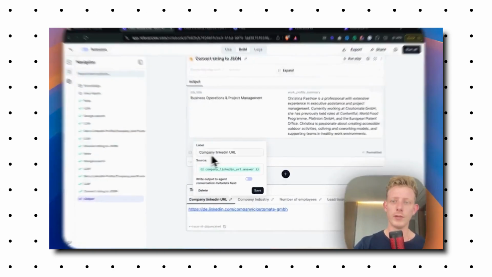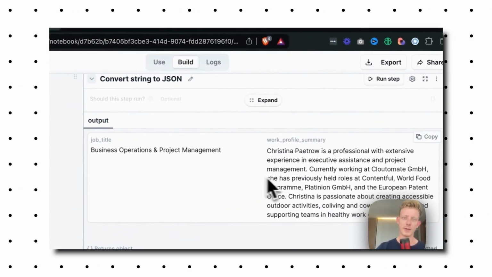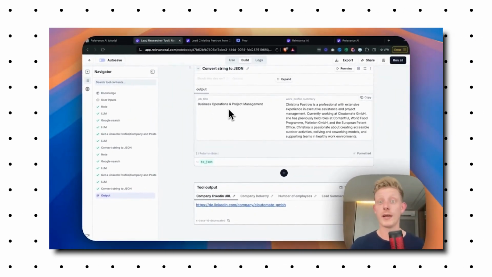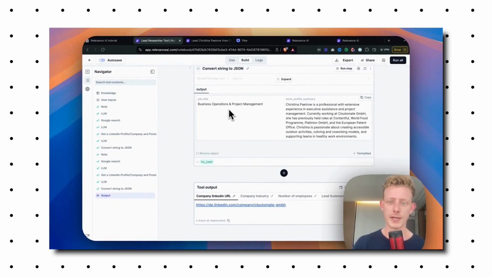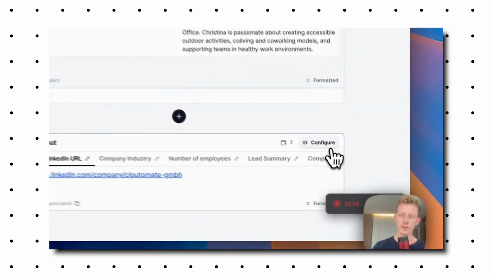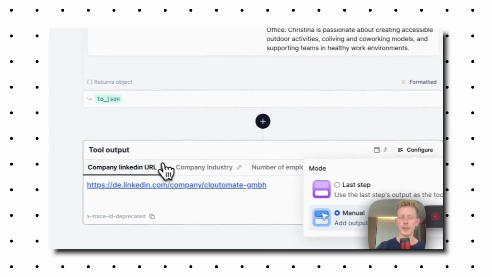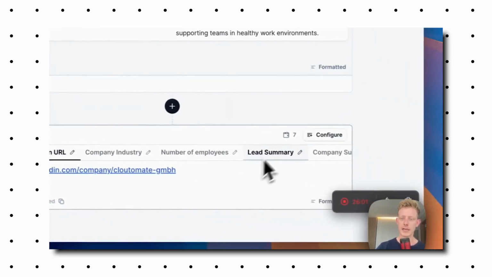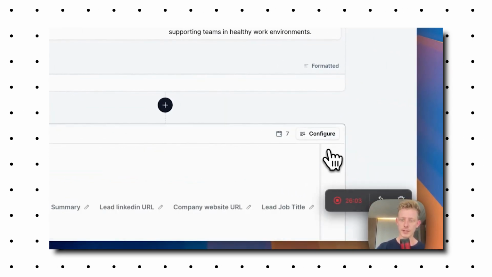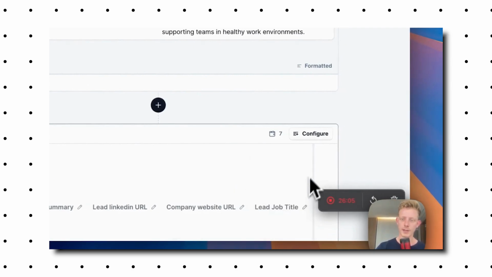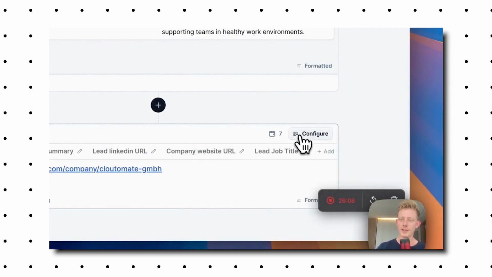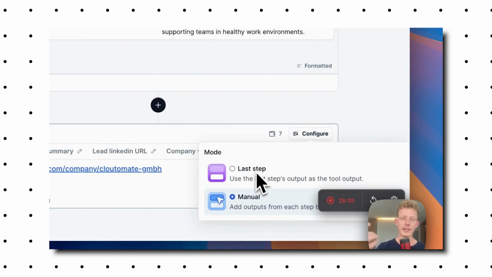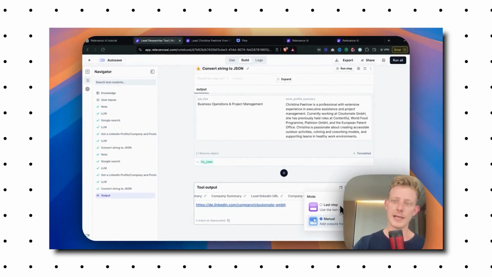We don't want only this last step output, because there we don't have the company data points, for example. So we do manual, and then we can just select here. So for example, if I want to add another one, I can show you quickly. That's buggy, I can't show you. But yes, that's how it works. If you only need the output of the last step, you can just do last step.